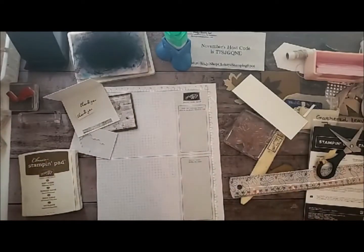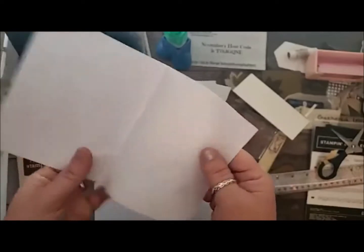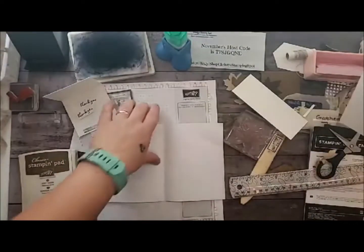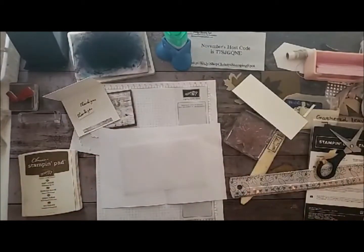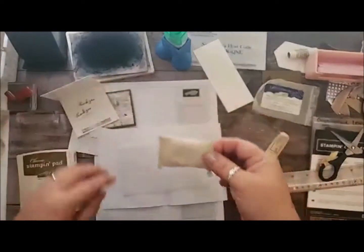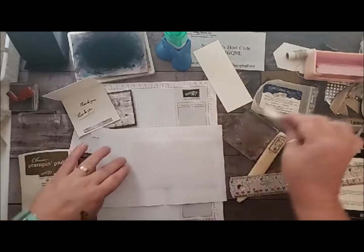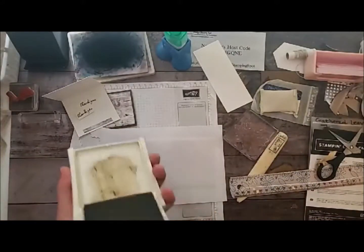Okay, so let's see. So for the vellum, I love to use the clear emboss, because otherwise I'm always smearing it. Especially if you have any kind of humidity in the air, it always smears. So just take a piece of scrap paper. I usually just fold it in half so I have a little bit of a crease, and then get out your vellum. And then I need my embossing buddy, and you can of course get these all in my online store. I love the embossing buddy, and what this does is it helps reduce the static so that you can keep all your powder on the image that you stamp and not all over everywhere.